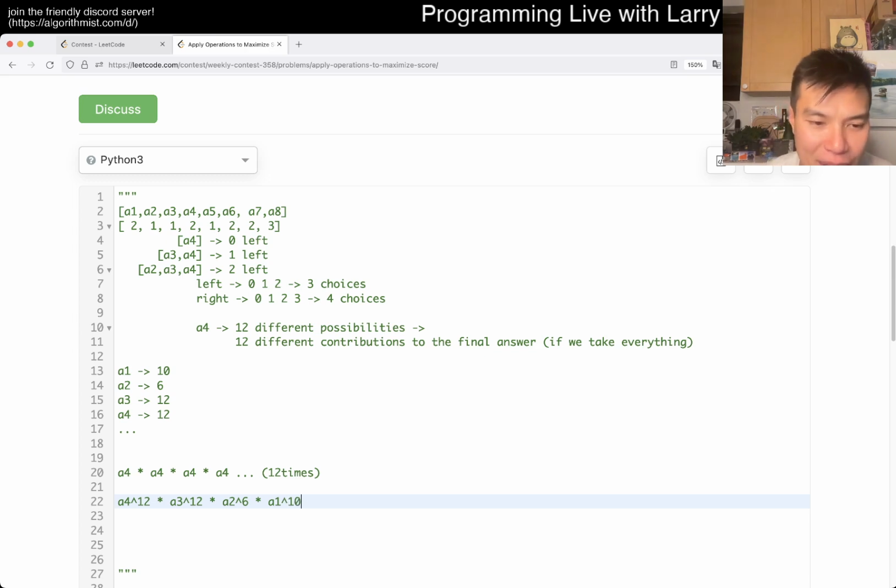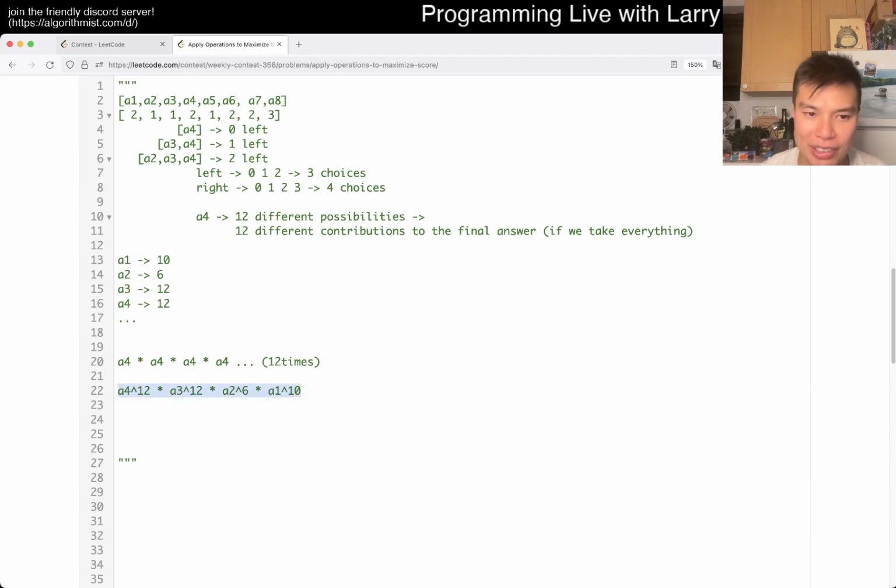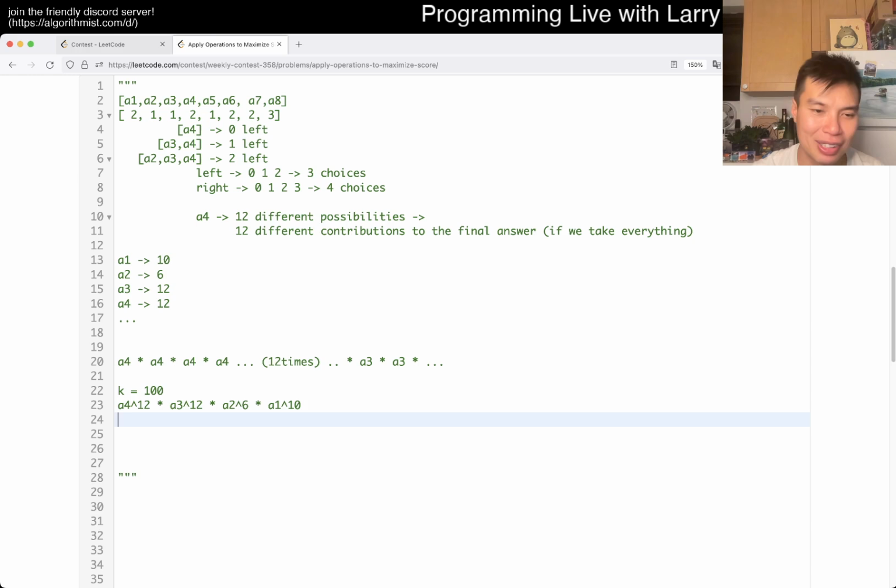And then if you have K, all it has to do is take the prefix of this. If K is equal to 100 or something like this, that's too big. But let's say it's equal to 5, then you only take the first 5 of A4 and then you're done. If K is, say, 18, then you take 12, and then you take 6 of this, and then you're done, right? So that's basically the idea behind this problem.